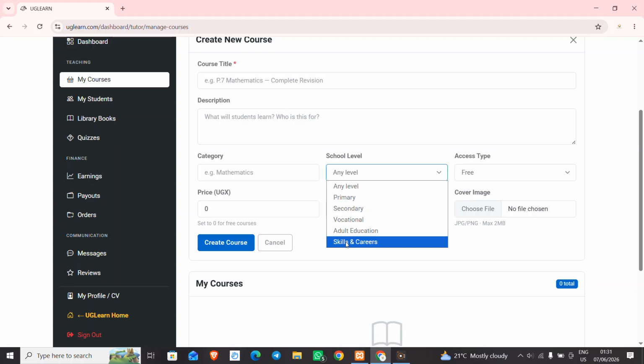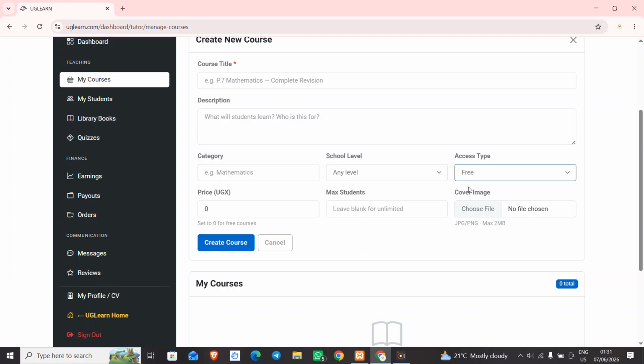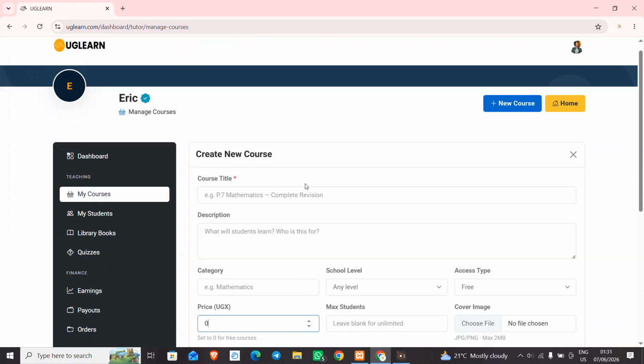For example, I'm a software developer and I'm going to be making very many books on AI and machine learning and UgLearn. My books, I can charge you as low as 5,000, or maybe only 2,000, or even 1,000. People who are interested in my books, who might be reading my content, will really love it. In addition, you can also make it paid, like I've said earlier. Now you just set the pricing and you move on.